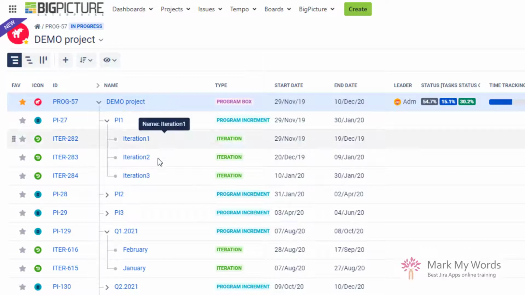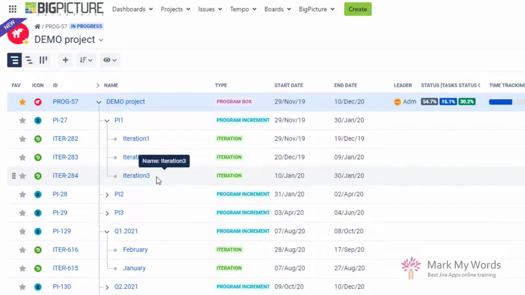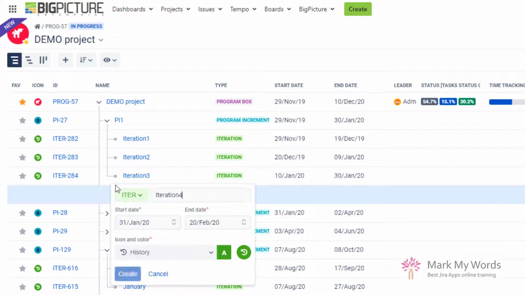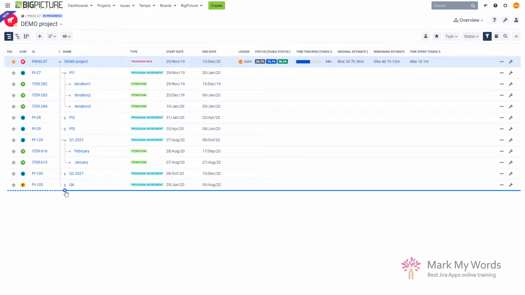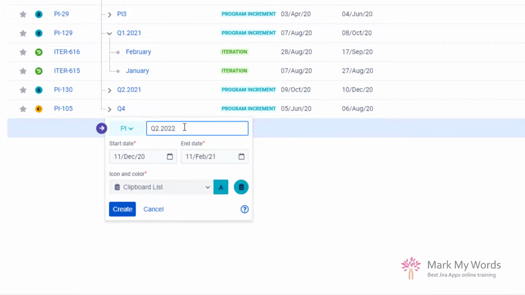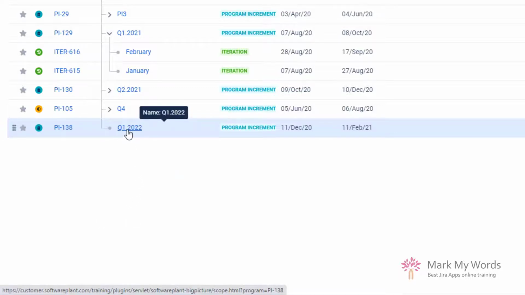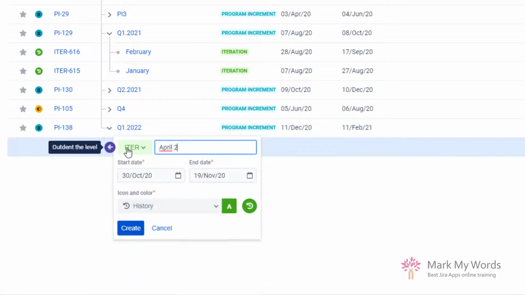A second cool thing is that the smart increments while you're creating new boxes is improved a little bit. So to visualize it, let me create a box. Well, actually, this one will not allow me to create a box. So let's create another one over here, and we will say that it's Q1 2022, and it's going to be PI. That's okay. And now over here under this one, we're going to create an iteration, and we're going to say that it's iteration 1 test, right?